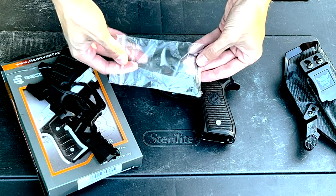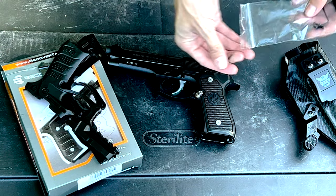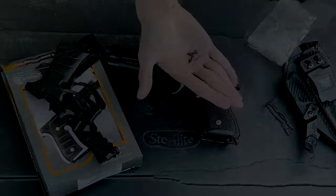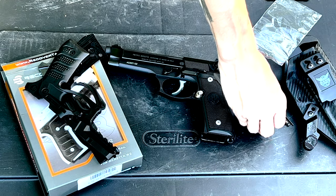So this came with some tools too. I had my own tools as well, and it comes with the hardware you need, which is actually just two more screws. Two little screws, you get four points of contact, and the other two are on your grip already.